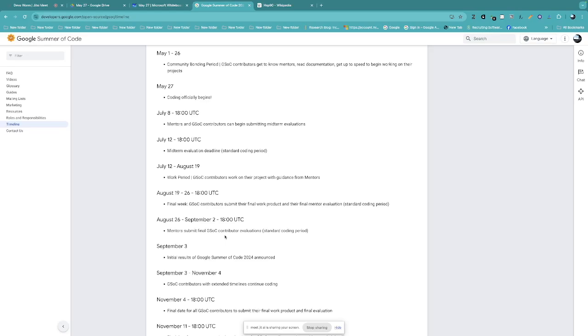And so as students, you have to submit your own projects, package your code, and then submit a link to Google, and they have to run the program and test it to see if it runs. And then you pass. But then I also have to evaluate you a second time to ensure that you did sufficient work. And so that whole process will end on September 2nd.